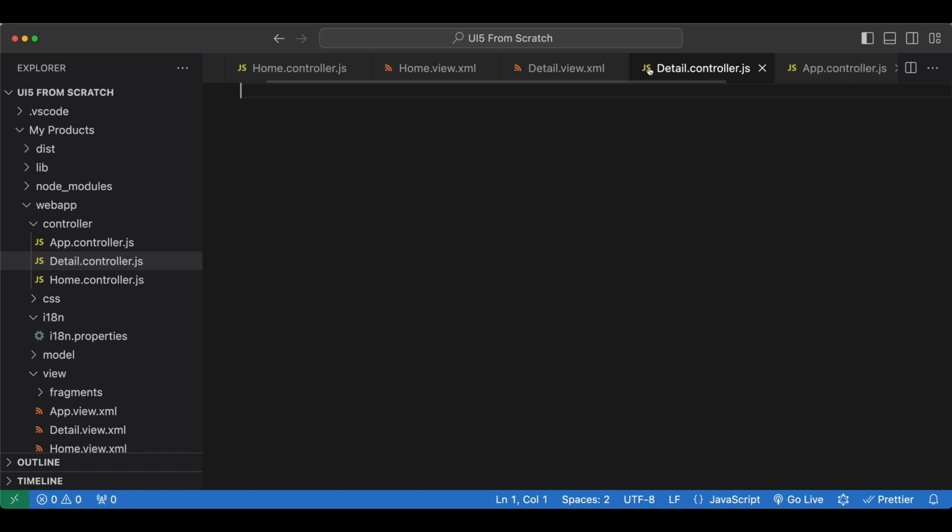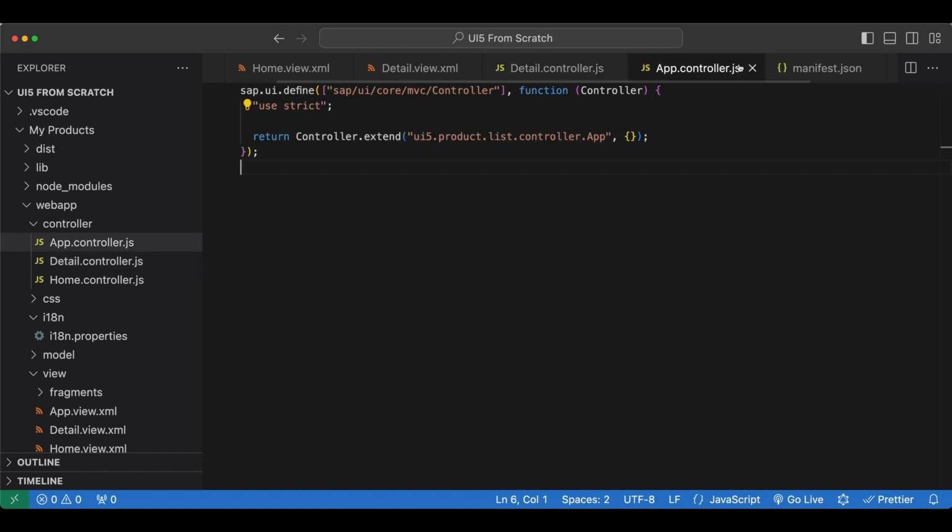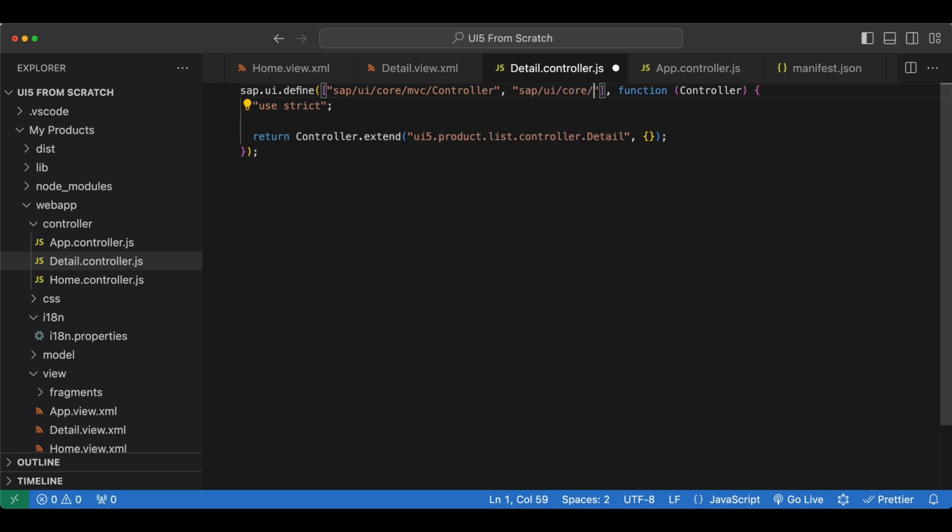And again, let's copy it from app controller, for example, and rename it to detail. And here we need one more dependency, which will be the history instance. So let's import it from sap/ui/core/routing/History and add it to our callback function.